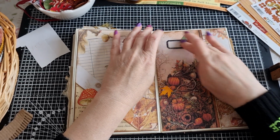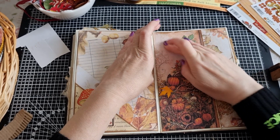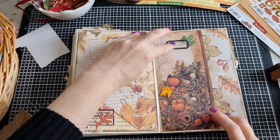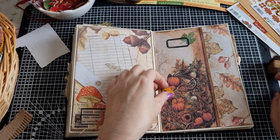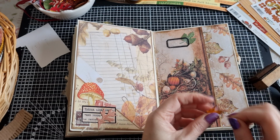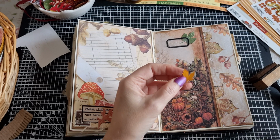Yeah, I just love these little vellum labels. Obviously I've used a permanent ink. I've used my StazOn. You could use archival because it's on vellum. Making sure that is down. I don't even mind there's a few wrinkles because it all adds texture. It's my favourite thing in any craft, texture.